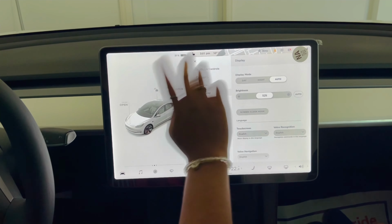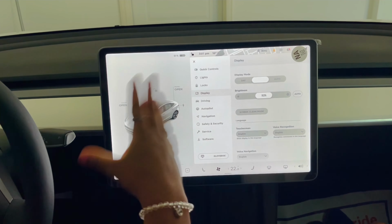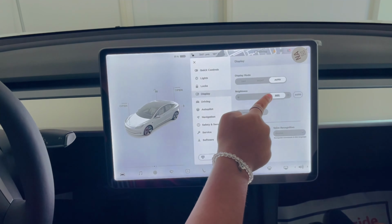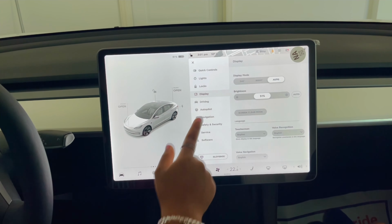And then we have the display, so this is kind of where we can just set the display of the screen, so day or night. Or we can just set it to auto. It just depends on how you guys want that. So it's very optional. And then you can also adjust how bright or how dim you want it. So we kind of just keep it right in the middle because it looks good that way.